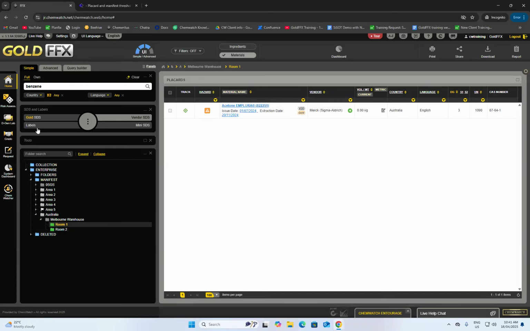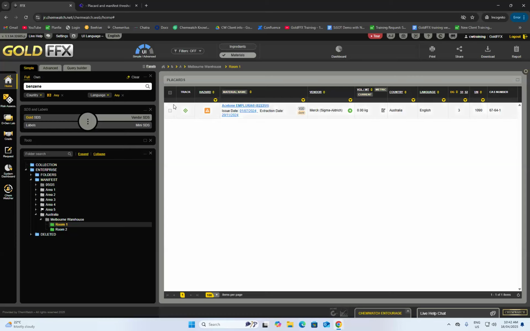And in terms of labels, we went through the default templates. If you are looking to edit a default template or create one from scratch, you do this in DGen Lab. As I mentioned before, and I'll show that if we have time at the end, how we can do that.